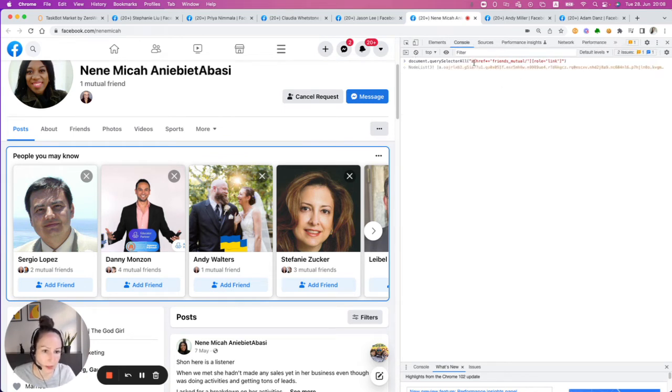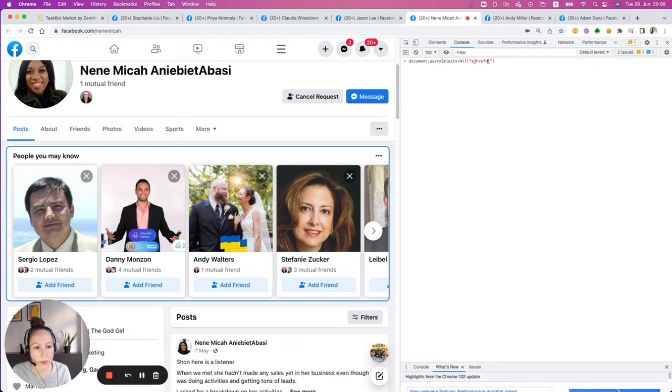I'm just going to build it from scratch so that you can see how it works. First of all, I'm going to select here document.querySelectorAll as usual, so that I can enter and then see if this selector can be found. I'm going to use the tag, which is a, and then I'm going to use the attribute, and pay attention here, href for the attribute.